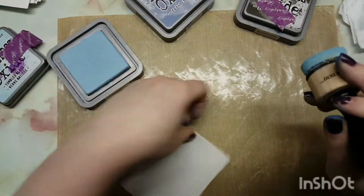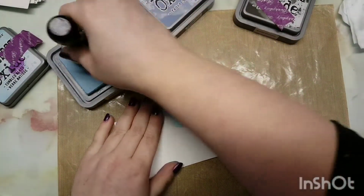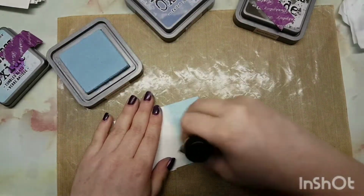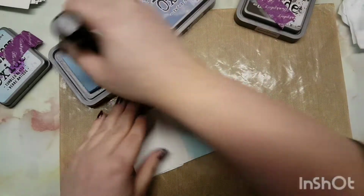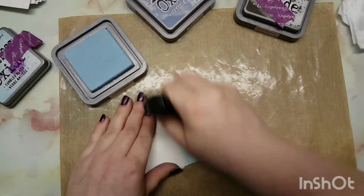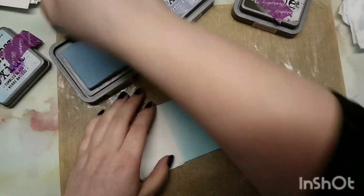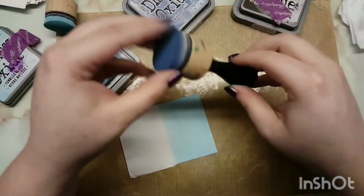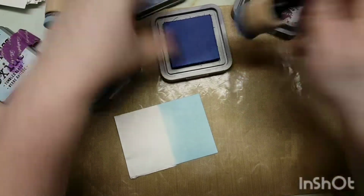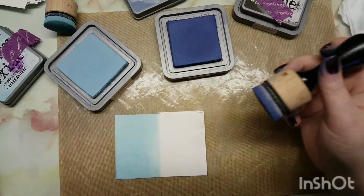Like I said, I have another video, which was just to do an ink swatch book, which is the first part, so I will leave that video linked in my description if you haven't seen that. Also, let me know down in the comments what color combinations you want to see next. I'm going to be doing blues, browns, pinks, purples, greens. I do want to do greys, but I don't have many on hand, so I'm going to work with what inks I have first, and then we'll add to this collection again in a couple of months when I start to buy more inks.